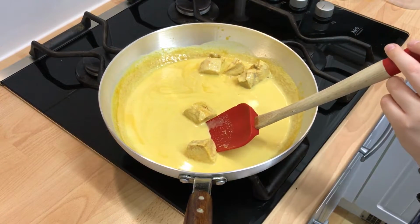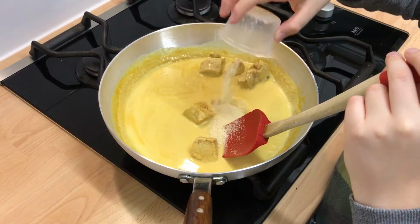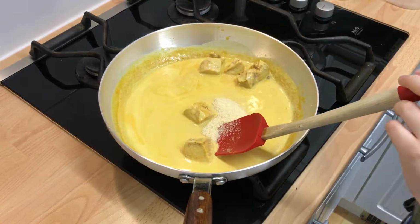Add the ground almonds and let's simmer gently. Stir every couple of minutes by scraping in the sides.